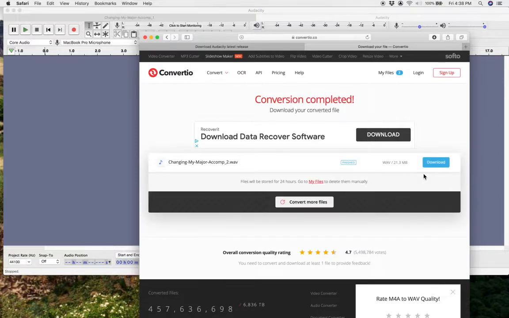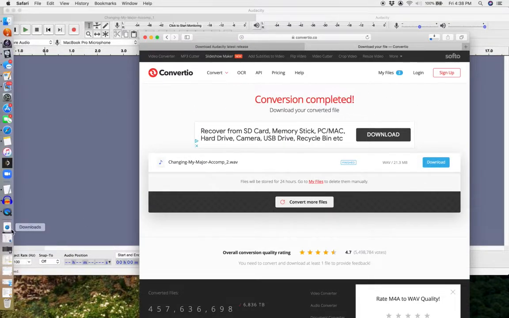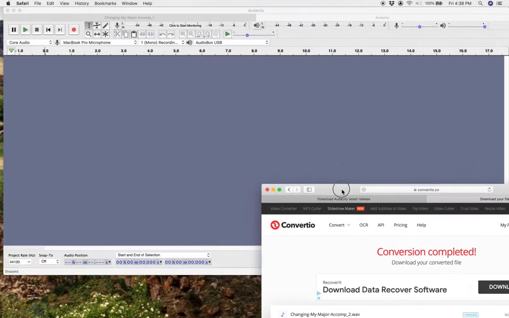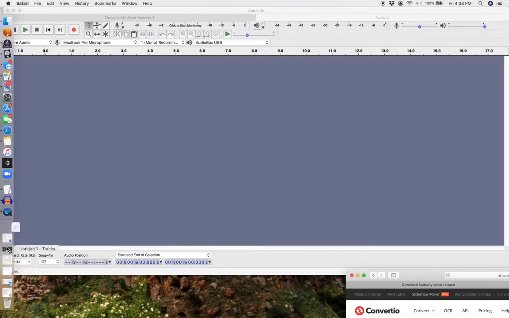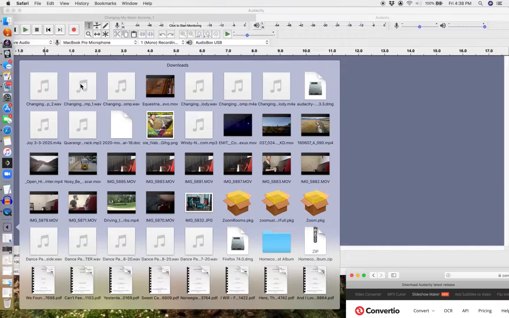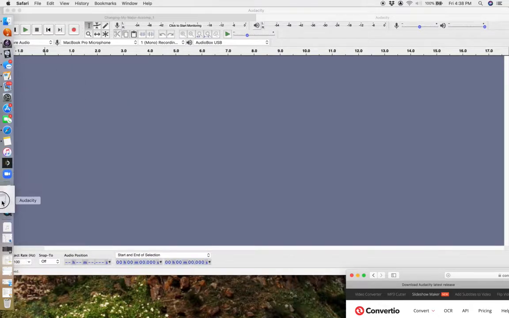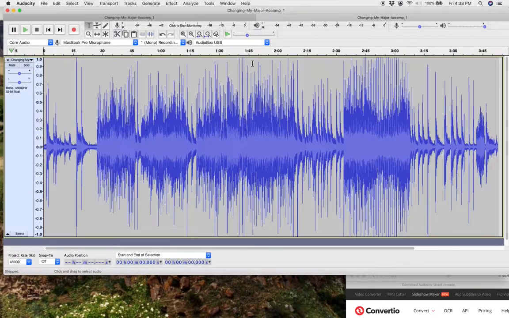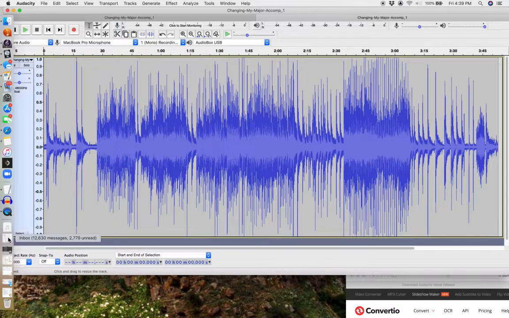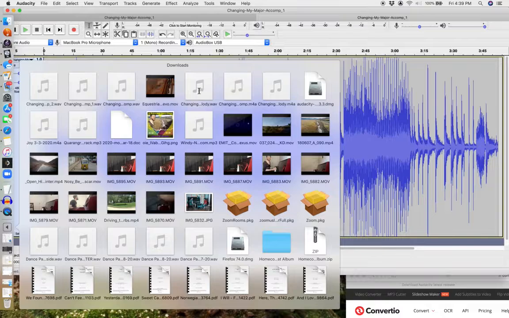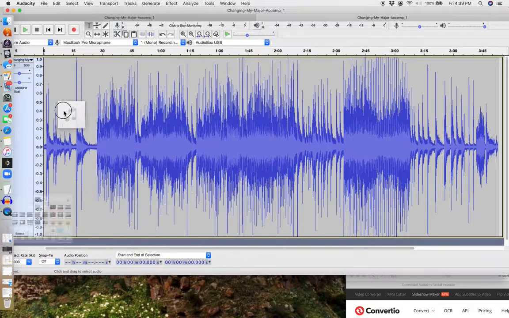That's going to convert. You're going to have the option to download. That's going to go to your downloads folder. And then what you're going to do is you're going to open your downloads. You're going to pick that up and you're going to drag that in. Now, this is not the first demo I want to do, so I'm going to get a different file. Changing melody wave. All right, great.